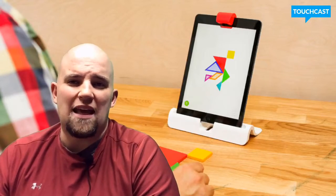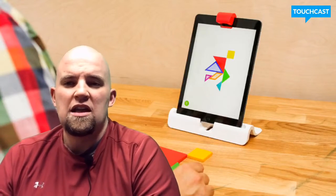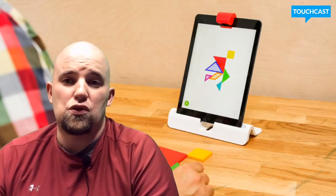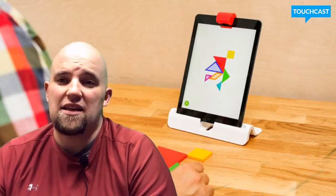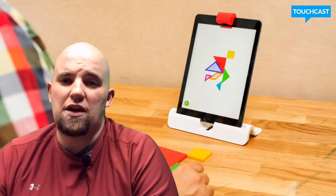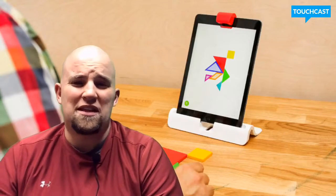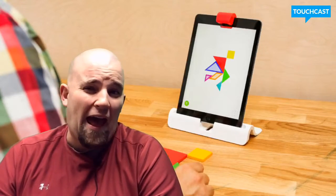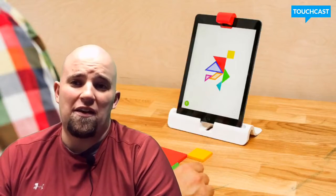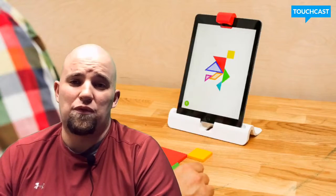The last app is Newton, which teaches kind of physics and problem solving. There's a little ball at the top of the screen and you have to get it into a little basket, but you can put anything in front of the iPad to do that — lots of great learning opportunities. Osmo has really only been on the scene for about a year and a half, so you're going to see lots more really good stuff out of them. I think it's going to be a really great learning tool for elementary schools.